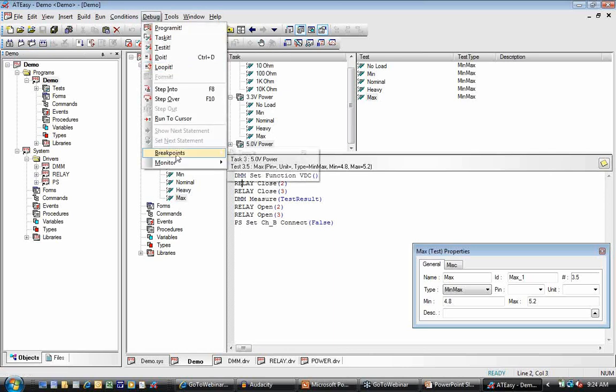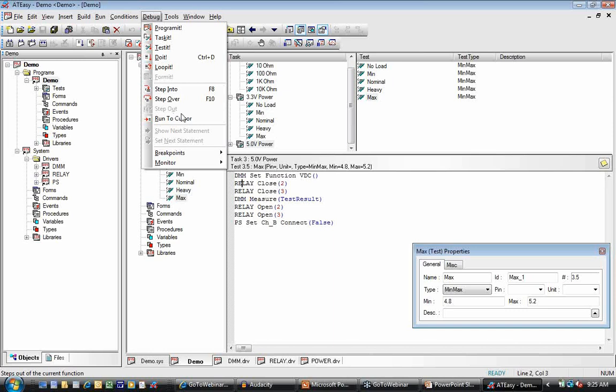You can step into procedures or subroutines. You can execute an entire procedure or subroutine as one step. You can step through that procedure. You can step out of a subroutine to conclude the processing of that subroutine. All of the typical tools that you would find in a fully featured code development platform are available within ATEasy.